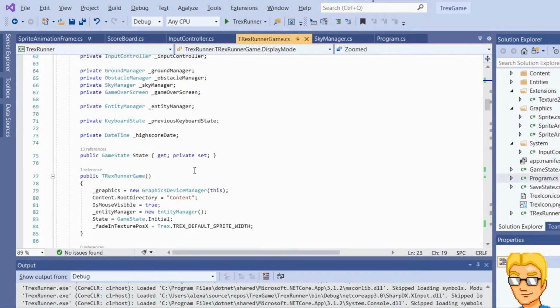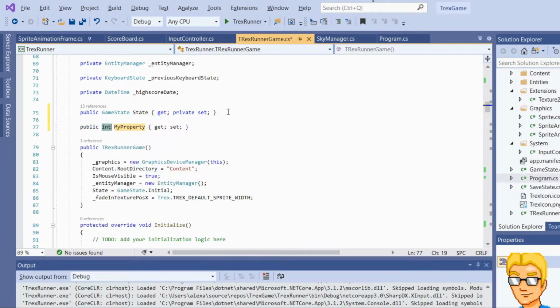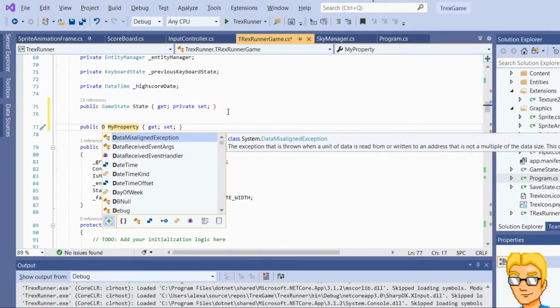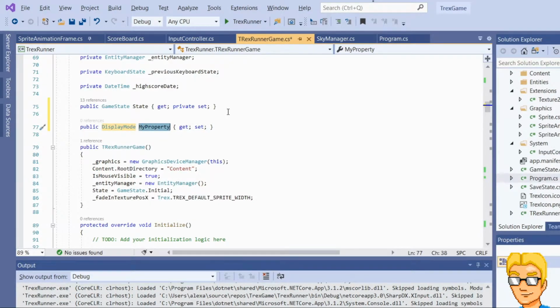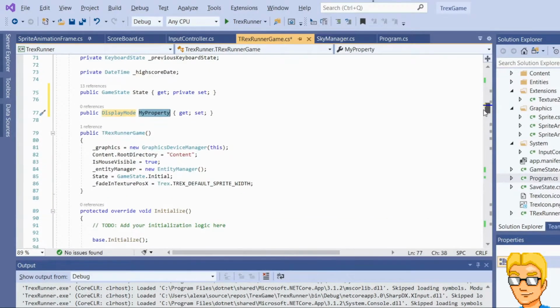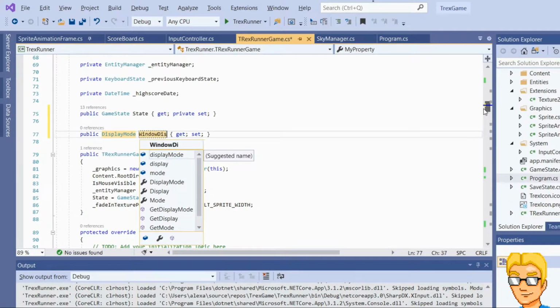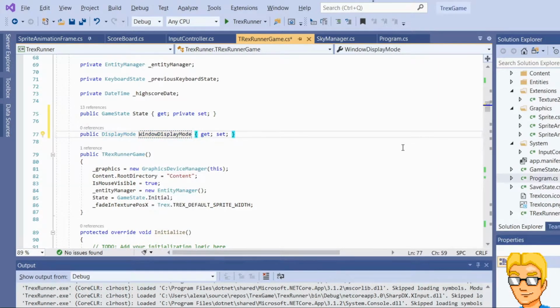Okay, so let's create a property here of that type, DisplayMode. We can't name it DisplayMode since the nested class here is already named DisplayMode, so I'm going to name it WindowDisplayMode, and I'm going to initialize it with the value default, even though I technically don't need to do that. There we go.